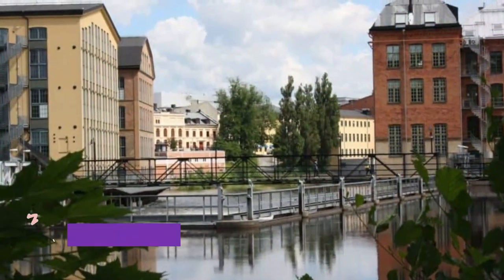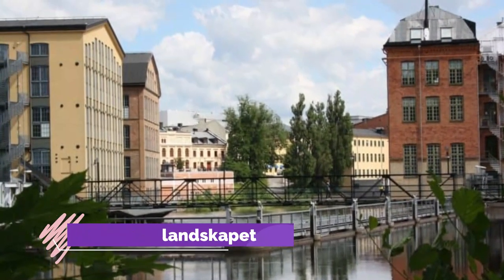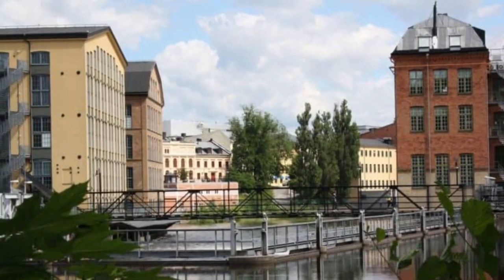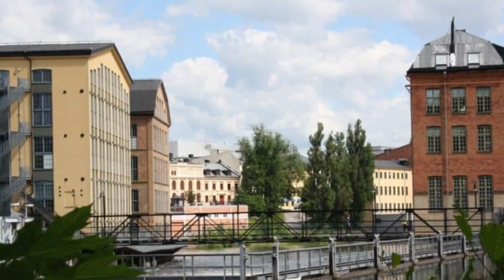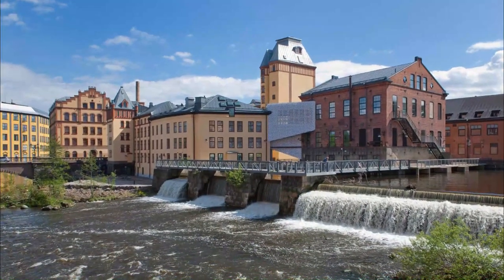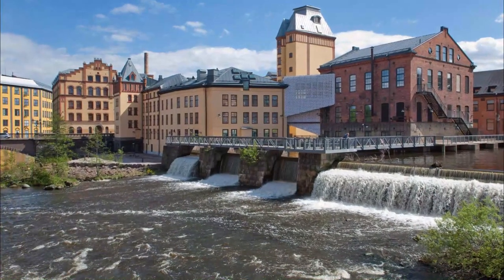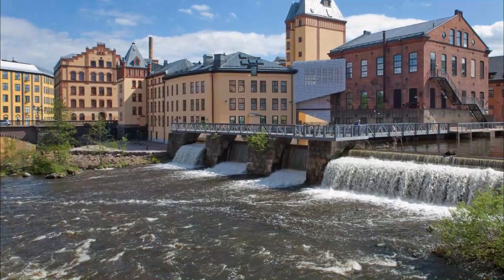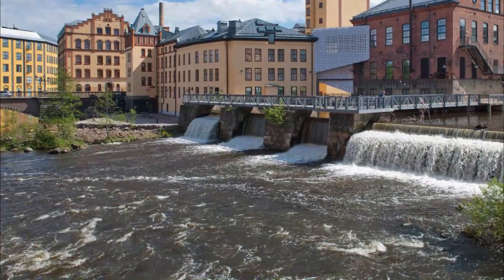Number 2. Industrial Landscape. Norrköping's industrial heritage survives in this area on the Motala Ström, more than 30 years after the last factories in the center of the city shut down. These giant memorials of a bygone age mostly date to between 1850 and 1920, and are now taken over by cultural venues, eateries, a campus for Linköping University, an art school, the tourist office, and a science park.